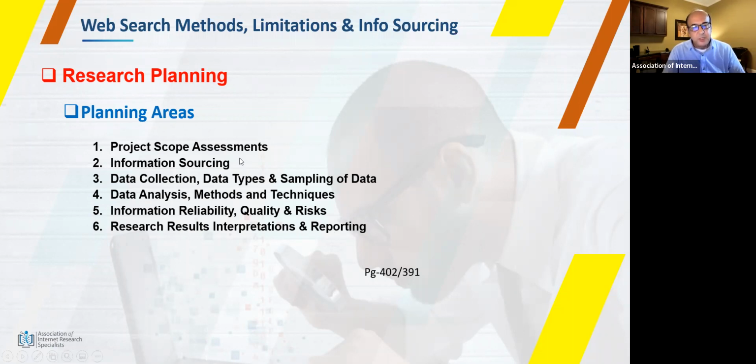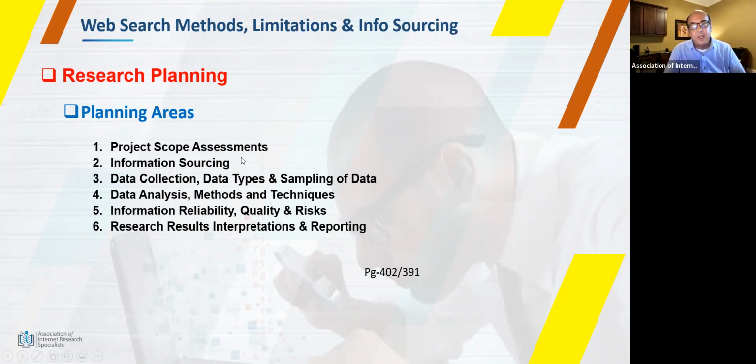Information sources could be part of the scope of work, or it's obviously related to the scope of work. So information resourcing may sometimes be very difficult to get, and other times sometimes impossible to get to. At times you have to rely on certain research reports for which you have to pay to obtain them, so that you can get access to quick facts or historical facts from somewhere else. So that needs to be also planned.